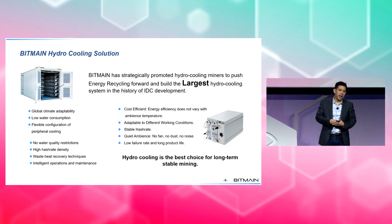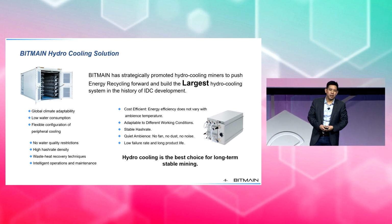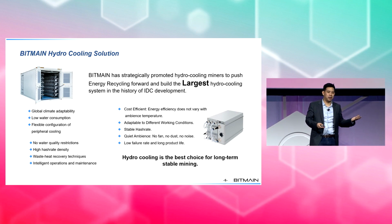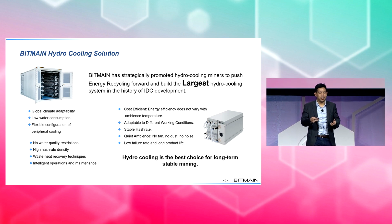So last year we did a site tour in Washington, in Spokane. Then we did an interview with a lot of people there. They were site operators. They said after seeing our product, it was the greatest thing that ever came out, because once you're running a data center, it's hard to tell which miner breaks down. With this product, it's easier to maintain, and easier to manage. It's very organized if you get to see it inside.